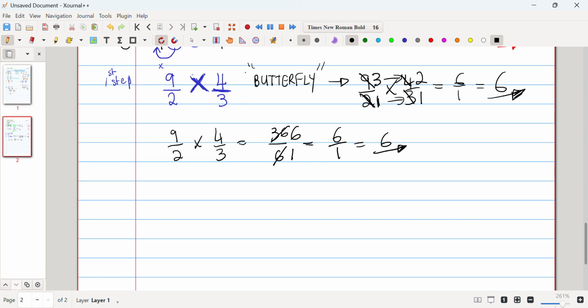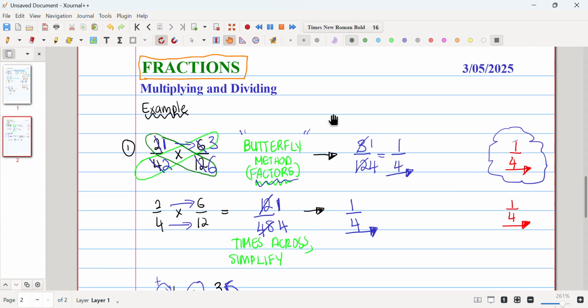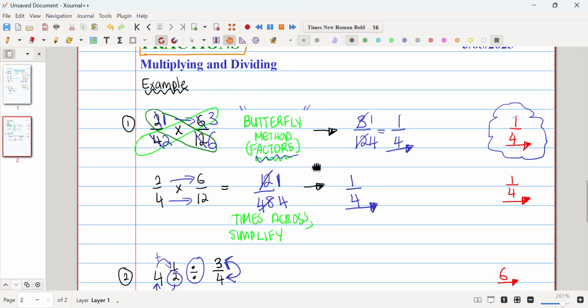Okay guys, so that is how we do multiplying and dividing. Let's just recap a little bit with regards to all fractions. Firstly, remember, when you see mixed fractions, go ahead and convert them into improper fractions so that you can work them out that way, and then convert back if needed. Also, when adding and subtracting, we need the same denominators. And for multiplying and dividing, there are two methods, but always remember to simplify.